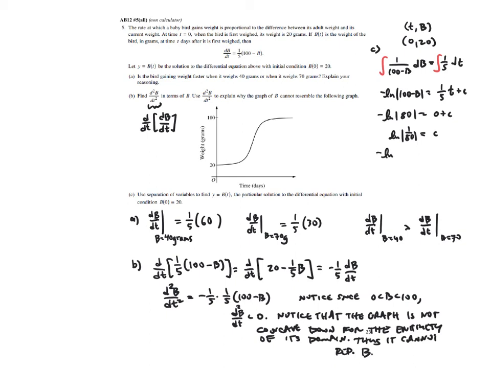Is equal to c. Thus, the negative natural log of 100 minus b is equal to one-fifth t plus the natural log of 1/80. Okay, so I'm going to change the sign on both sides. So I get the natural log of 100 minus b is equal to negative t over 5, and I'm going to write this as plus the natural log of the absolute value of 80. I could really kind of drop the absolute values there if I wanted to, but I don't need to.